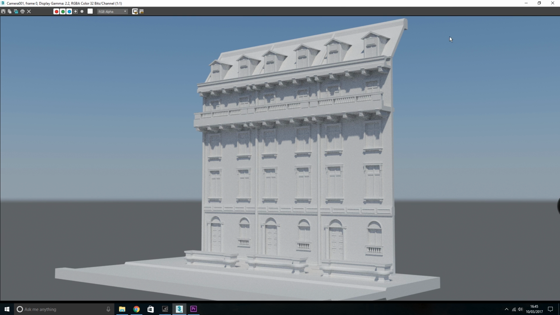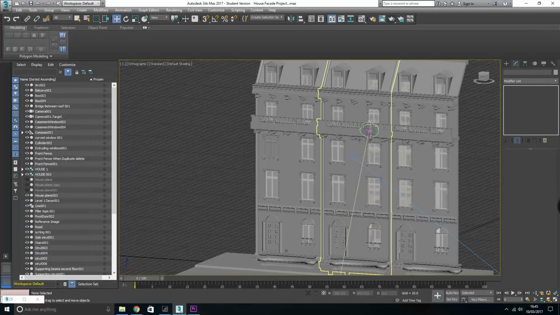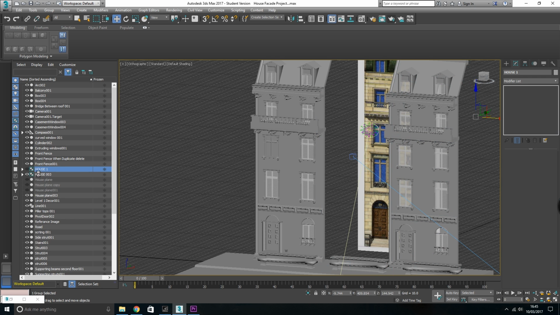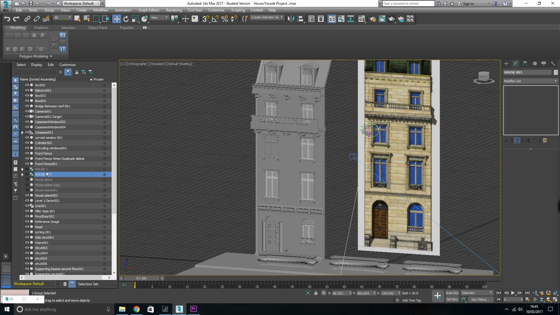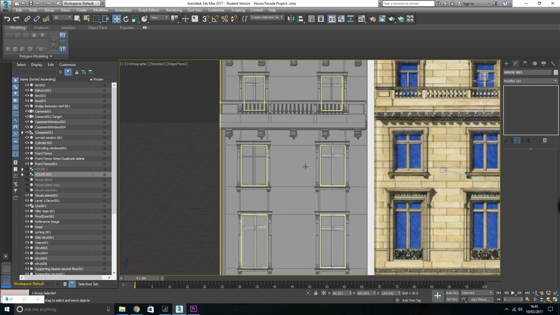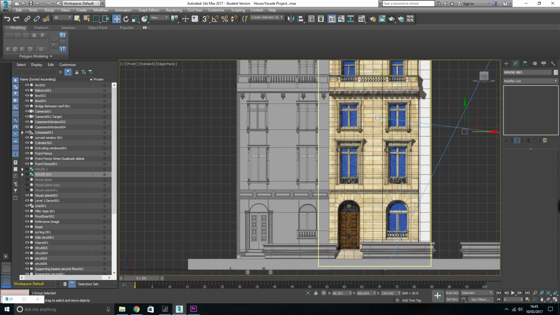Excellent. So this is one of the renders that I've created, and this is the project. As you can see here, I have actually grouped this house and this house together so that they are all together. However, I'm just going to turn them off for the time being, just so we can focus on this one which isn't grouped, and we can have a little look at certain bits of it. So I first started off using the front view.